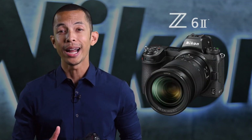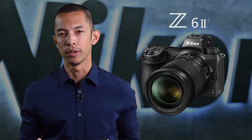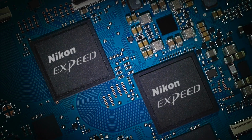While both cameras have far more similarities than they have differences, those differences do set them apart in very distinctive ways. There's a lot to talk about, so let's begin with the Z6 II. Following up on the highly acclaimed Z6, the Z6 II brings mirrorless versatility to a whole new level. The 24.5 megapixel BSI sensor allows for intensively detailed images, ultra-shallow depth of field, and particularly clean low-light shots.